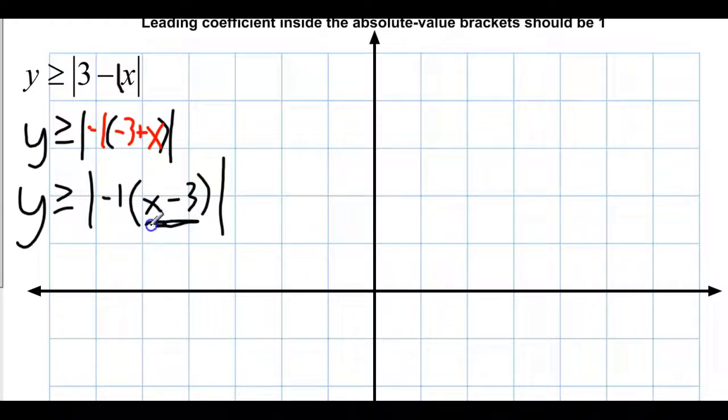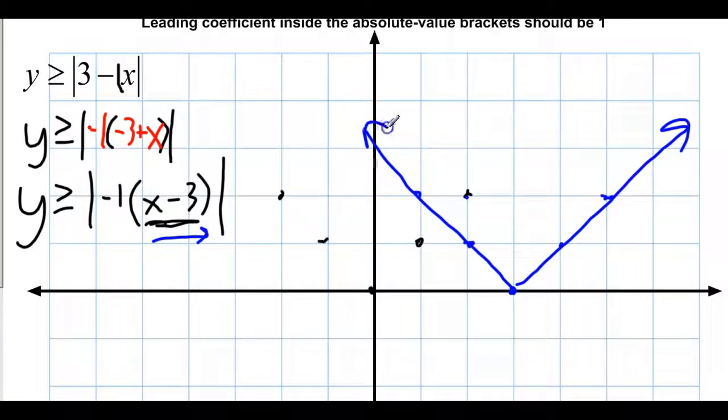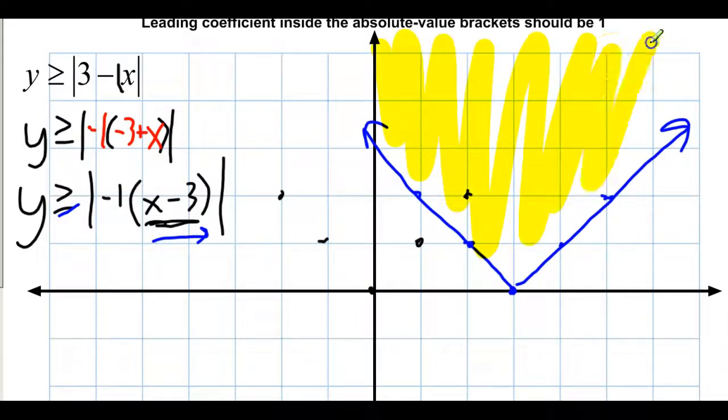So if you saw this, you would ask, which direction is that one moving? You're taking the 5 points that you know and love, here, here, here, for the parent graph, and all the points are going to move to the right 3 units. So every point moves 3 units to the right. This goes 3 to the right. This goes 3 to the right. This one is 3 to the right, and this one is 3 to the right. So on my graph, this is going to be a solid line because of the inequality sign. It's equal to there. And it says it's greater than or equal to. So I'm going to shade on the inside of this piece, inside of the absolute value V there.